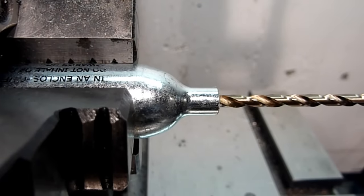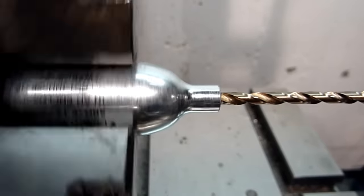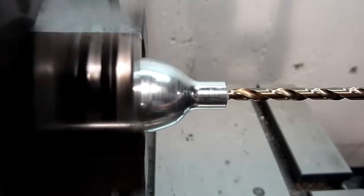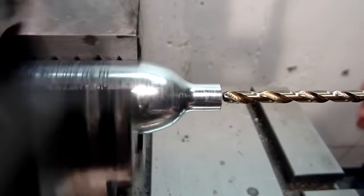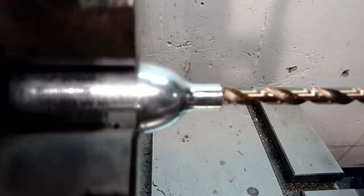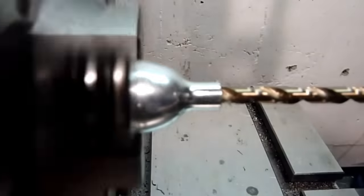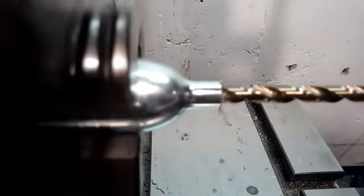If you try to drill it out in a single pass, you will seize the drill and have a very difficult time. It's much easier to take it in four stages, starting with a five-thirty-second drill, making a complete pass, and then increasing the drill by one-thirty-second size until you reach the final size of a quarter inch. You'll notice that the drill moves slightly eccentrically, but it self-centers in the neck, which is what needs to be done, and won't affect the final product.